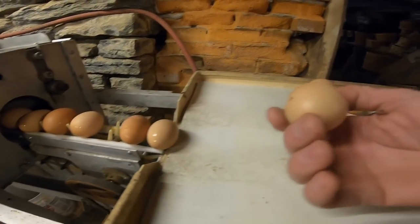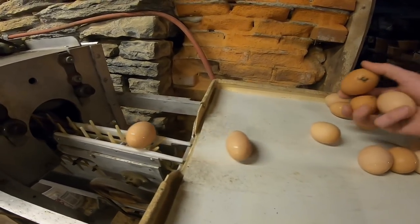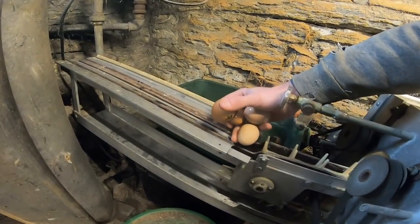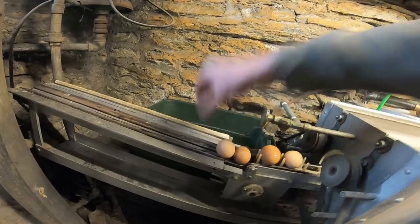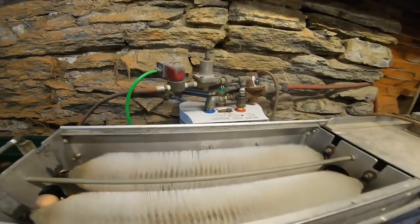Ooh, that one needs a rerun. That one does too. Okay, we're going to send three of them, four of them back through. If they don't make it the first time, we just redo it. Let's see, there we go. Oh yeah, water temperature is up to 100 degrees now. That's about the max I can get out of this water heater. I've got it opened up pretty far.